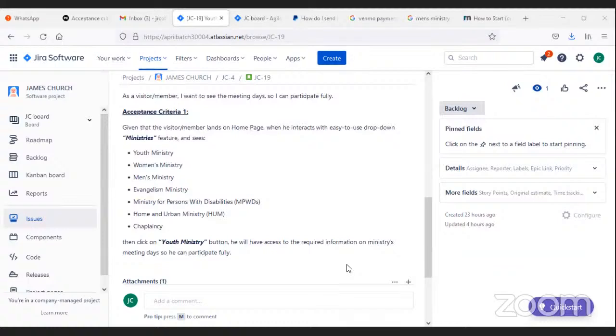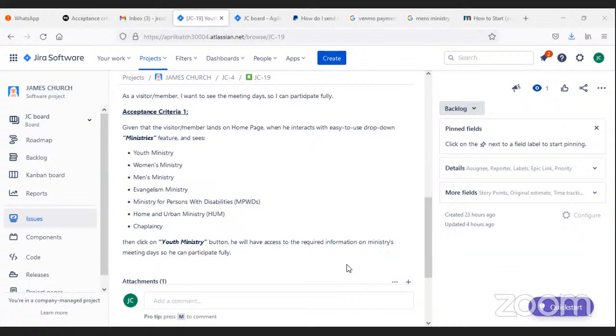So this means that on the homepage, when I click on the ministries, I should individually see youth ministry, women's ministry, men's ministry under it as a drop down. Now my question is that sometimes there are varied ways of doing this. Are you going to put all these things at the back end?